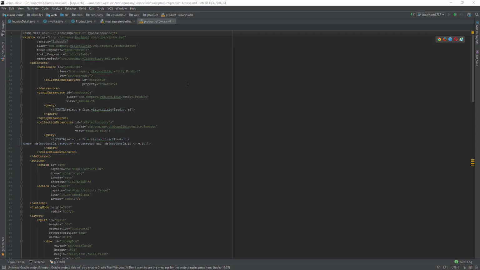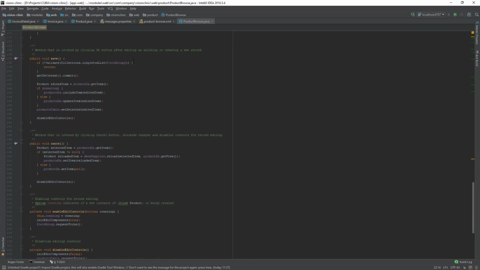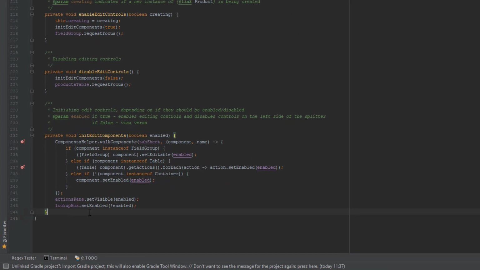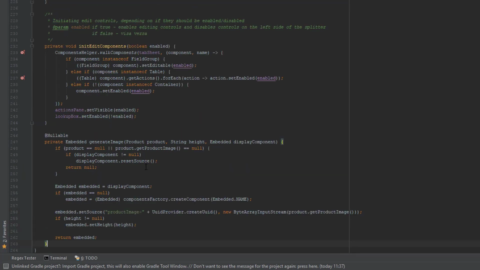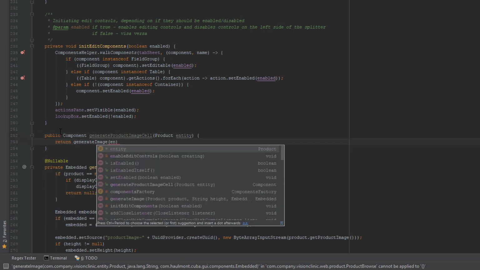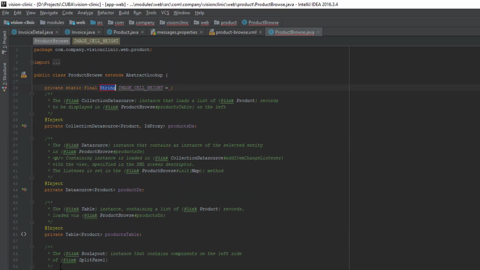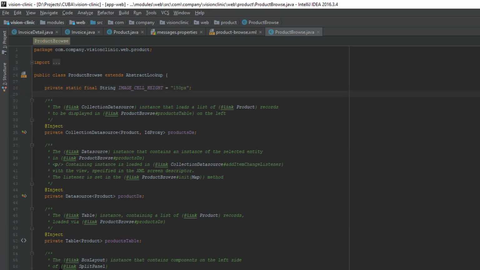Go to the IDE, open the screen controller, and add the following methods. Now we need to add invocation of these methods and some logic for handling image upload.